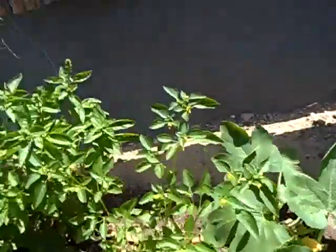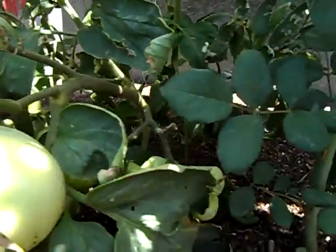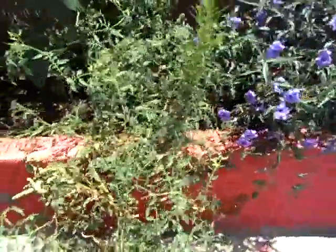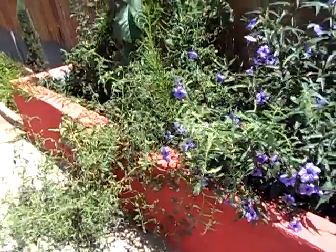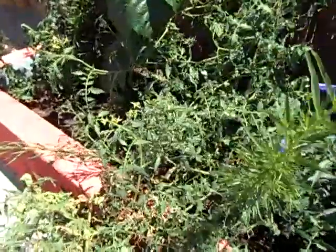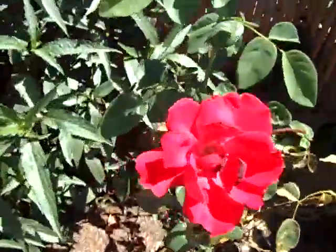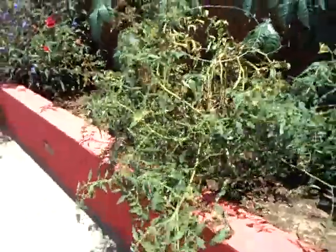These are all yellow squash or pumpkins for Halloween. We've got more peppermint and tomatoes here. This grew huge — about three inches. This is a black atomic cherry tomato. My wife hates that it's just growing everywhere, but she loves the taste. They're very acidic. There's a petunia next to our Dublin Bay rose bush. This is another little tree that's been producing a lot of little cherry tomatoes.